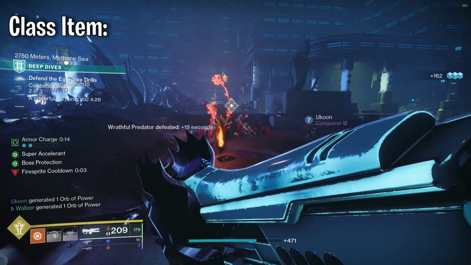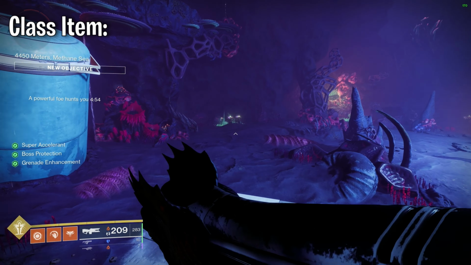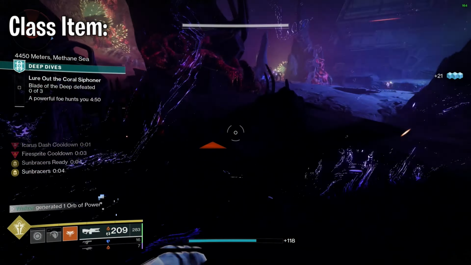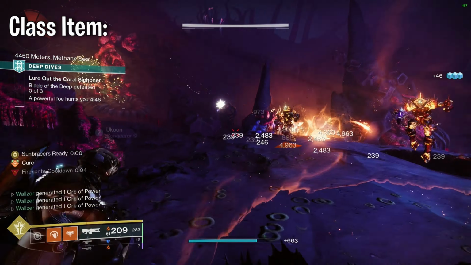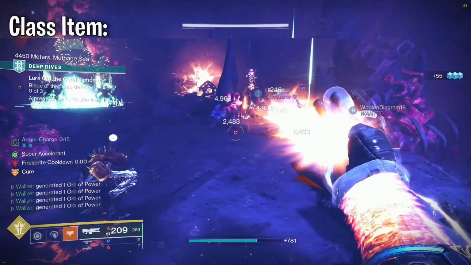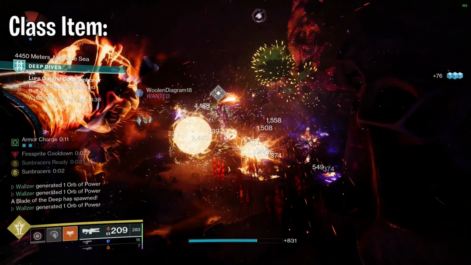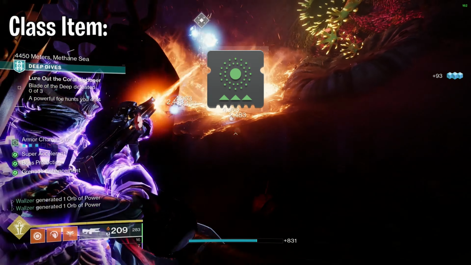And then finally, on our class item here, we're going to run 2 Outreaches, so anytime we pop our rift, we're going to get melee energy back, allowing us to pretty much always have that up no matter what we're doing. So whether or not we're casting our rift, dealing damage with our grenades, or picking up an orb, we're going to have that melee snap up all the time to keep refreshing the Sunbracers, allowing us to throw grenades at our heart's desire. And then I have Time Dilation, so we can allow that weapon surge to last just a little bit longer.